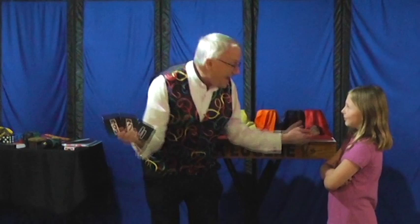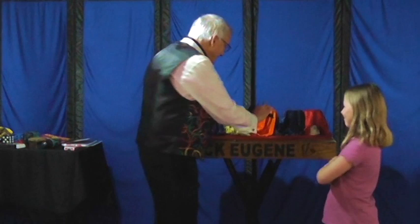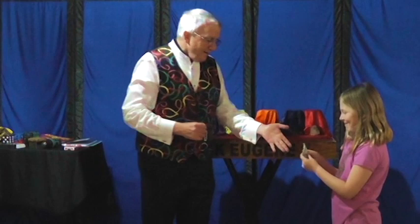Bag number one. Bag number one? Seriously? You know, they never choose one. They always choose the boy or the girl bag. Let's see what's in bag number one. Oh, I think I've lost. Well, I made a promise to her. I guess this is yours. She's won the money. Unfold it and show everyone what you've won. Show it to the camera. Guys, she's won the money. Let's give her a big round of applause.